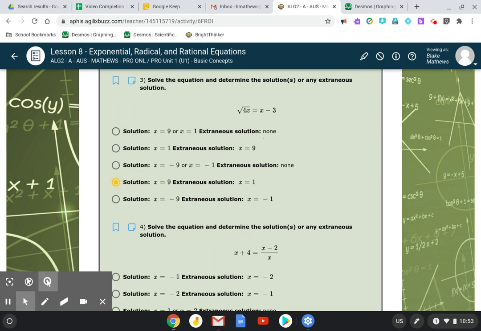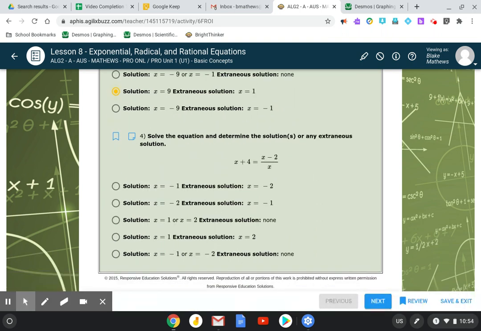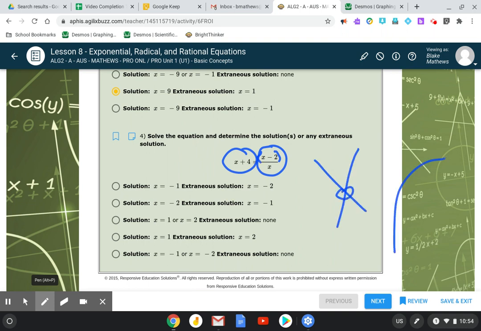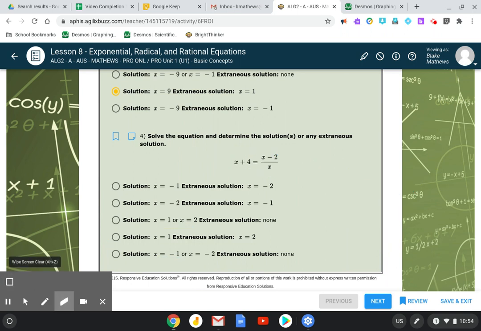I know I just walked you through that, but I'm going to let you do number 4 on your own. You need to graph two functions: this function and this function. I would recommend using parentheses around this x minus 2 to make that fraction. When you graph those, the question becomes, is there just one intersection point, or are there 2? If there are 2, you need to find the answer choice that matches those 2. If there's just 1, you need to find the combination of these other answer choices that fits the solution you found. If you give that one a try and graph it, I think it will make a lot of sense once you see the graph.